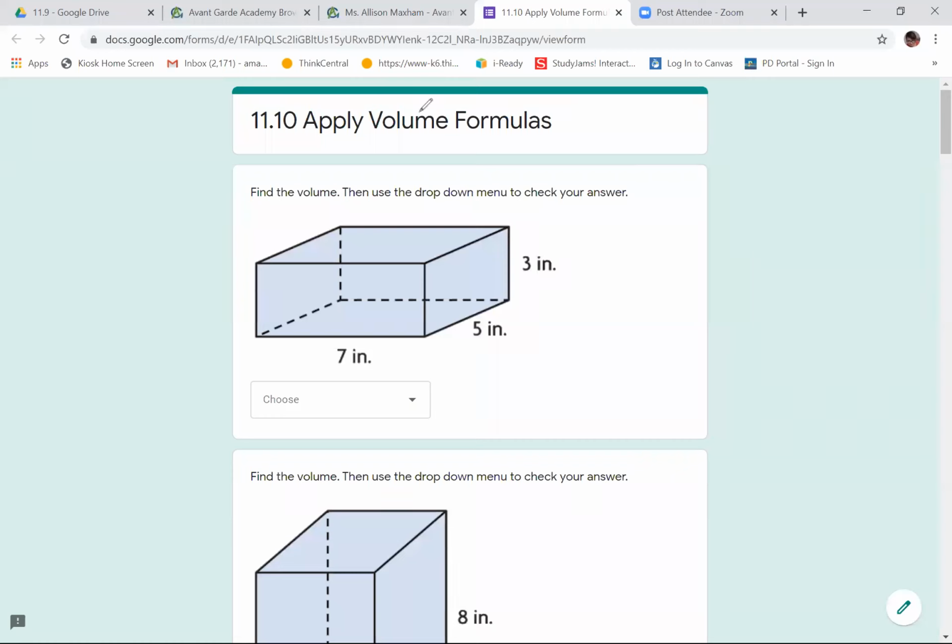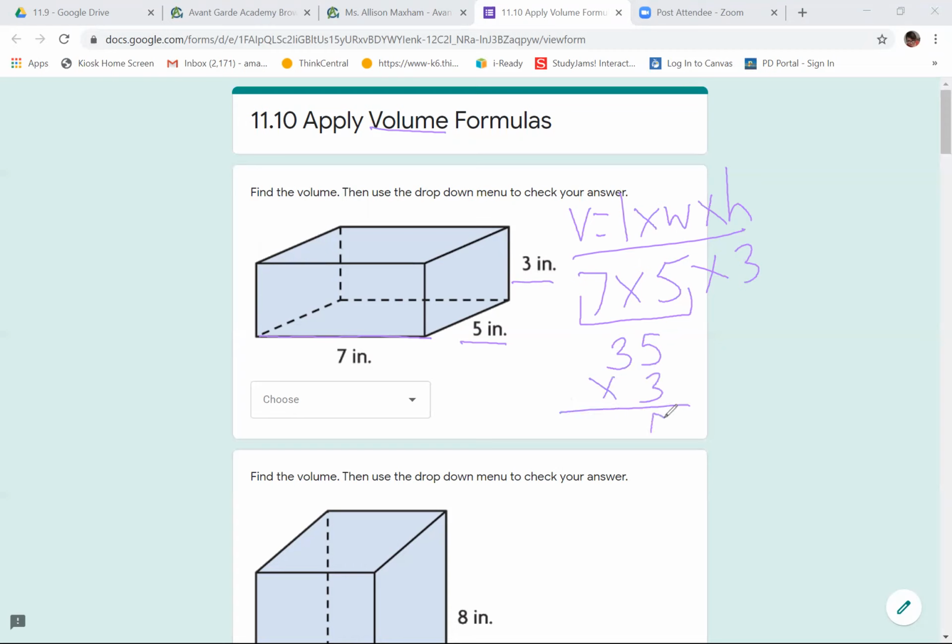Let me pull up my pen. Okay, so I know that volume equals length times width times height. And I really want you to write this on the top of every page. Whenever you're going to come across volume for a rectangular prism, make sure that you write down that formula. Length times width times height. What's my length? 7 times 5 times 3. And 7 times 5 is 35. And what's 35 times 3? 3 times 5 is 15, 9 and 10. So 105 inches is going to be inches cubed, or cubic inches.